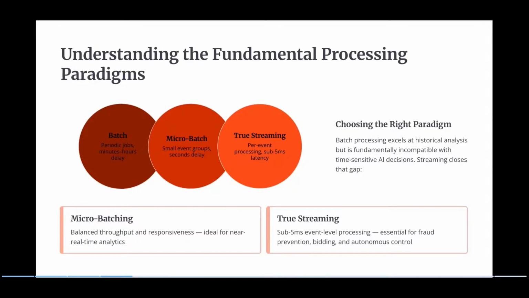Now comes true streaming. How do we do sub 5 millisecond latency? Literally think about it. We came from weeks, days, hours to seconds to milliseconds. So it is per event processing. As soon as you land on the homepage of amazon.com, the server should be able to know that you are on the homepage and try to see what all personalizations can be done.